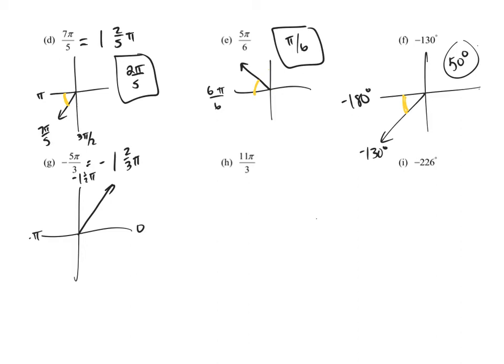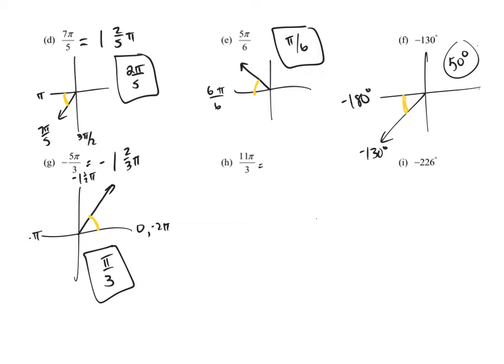That means my reference angle is just going to be this angle right here, which is the difference between negative 2 pi and negative 1 2/3 pi. And so the difference between 2 and 1 2/3 is going to be 1/3 of a pi. So you've got to be pretty good with fractions in order to be able to do this. And so that's kind of why we're practicing here with radians. Okay, so the difference between 1 2/3 and 2 would just be 1/3. So pi over 3 would be our reference angle.